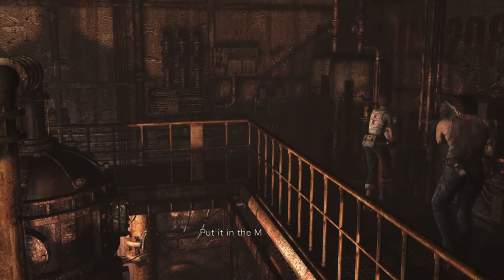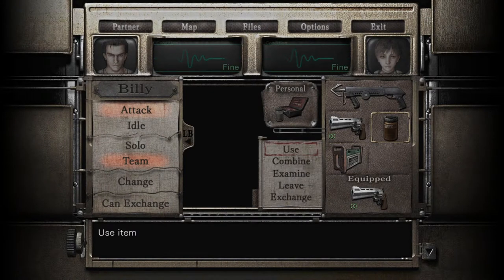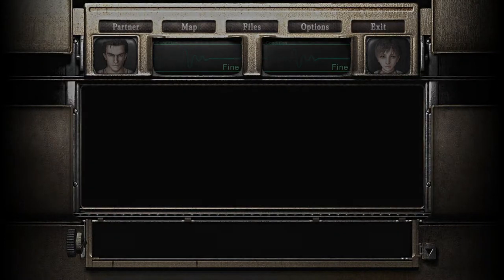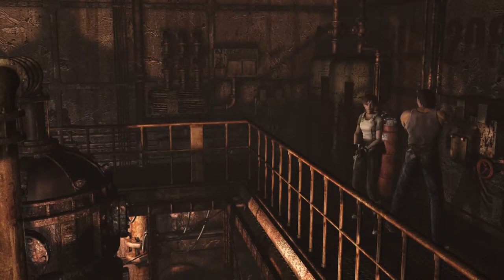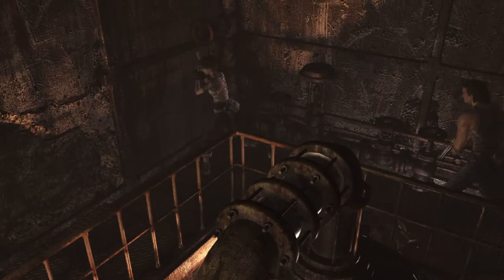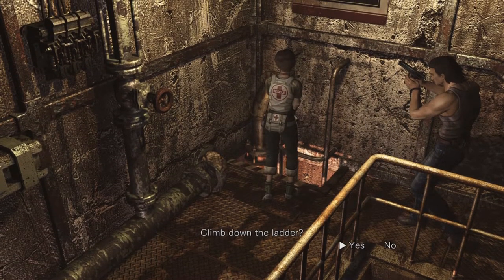Red! Yes! Alright, so combine that with that, and then that with that, and then we have a battery! I'll go around this way, just do a full sweep. Yeah, we're good. How lucky I decided to come back to this ladder.